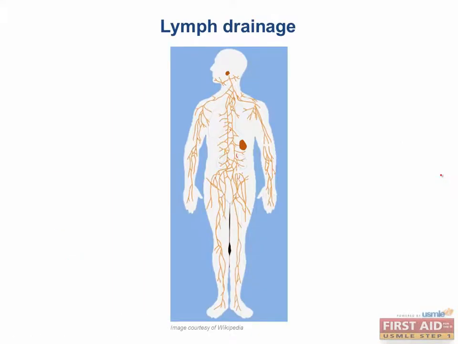Okay, so looking at our entire body, how does lymph flow? So we could go through every single area of your body and talk about what node it drains to, but in general, just remember that whatever artery is nearby is whatever lymph node that lymph will drain to. So, for example, lymph around the stomach that's supplied by the celiac artery, that's going to drain to, you guessed it, the celiac node. And lymph around the groin area is going to drain to inguinal nodes because that's the artery that supplies it. So just remember the arteries and you'll be fine.